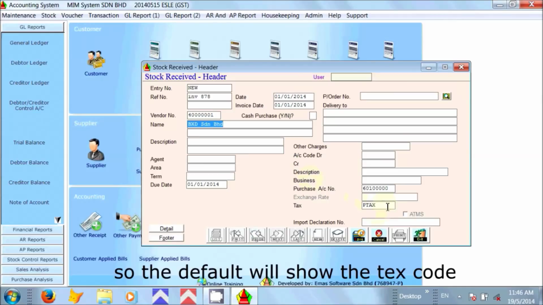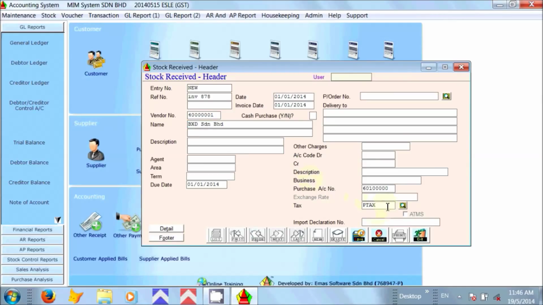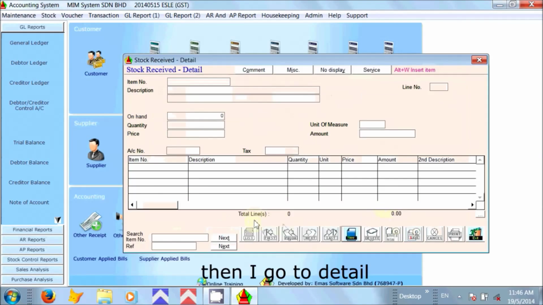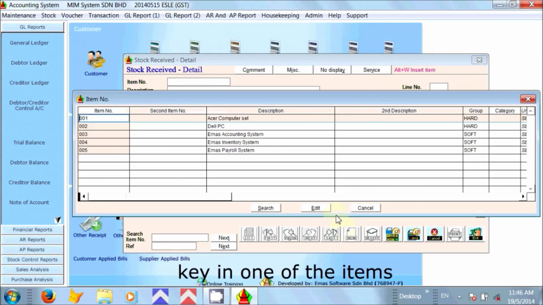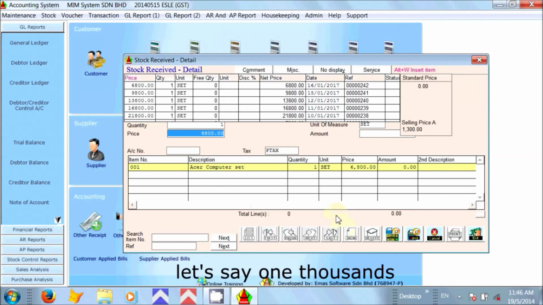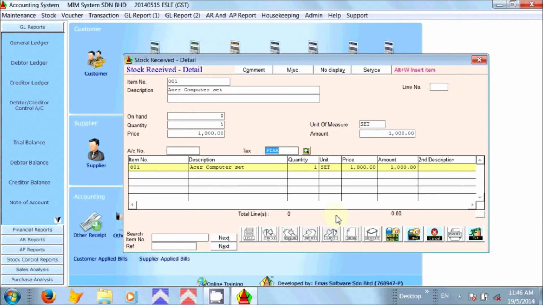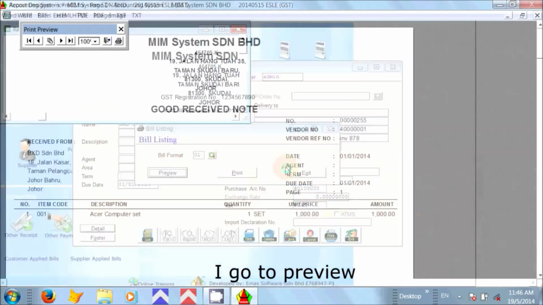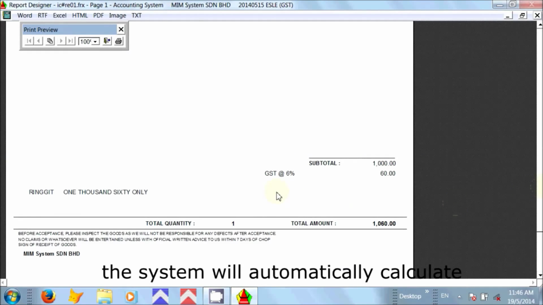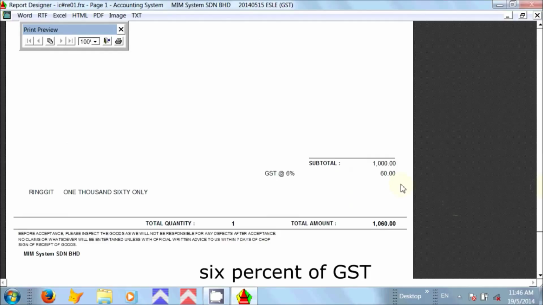The default will show the tax code as P-tax. Then I go to detail, key in one of the items, let's say 1000. Save. When I go to preview, the system will automatically calculate the 6% GST. So your total purchase is 1060.